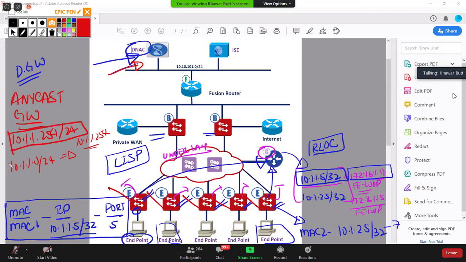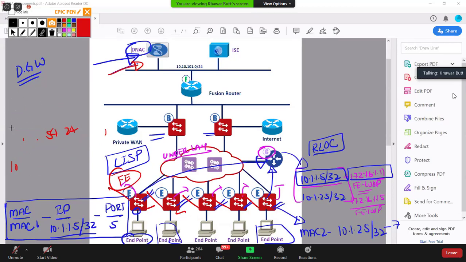There's no conflict. The reason for that is whenever an endpoint sends a resolution that it needs to communicate to another device, the resolution will be done by the local fabric edge. It does not need to go beyond the first fabric edge. So he becomes your router for all your endpoints over here. Let's say I have 2 subnets. Every fabric edge will have two SVIs created, and all the SVIs will have the same IP addresses. So let's pick one VLAN over here, VLAN 1001 as an example.